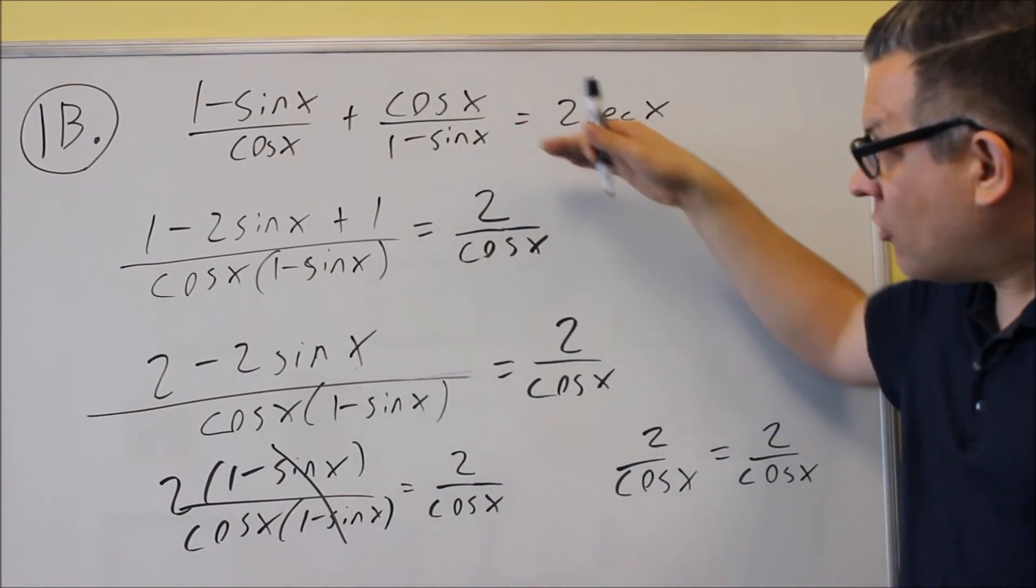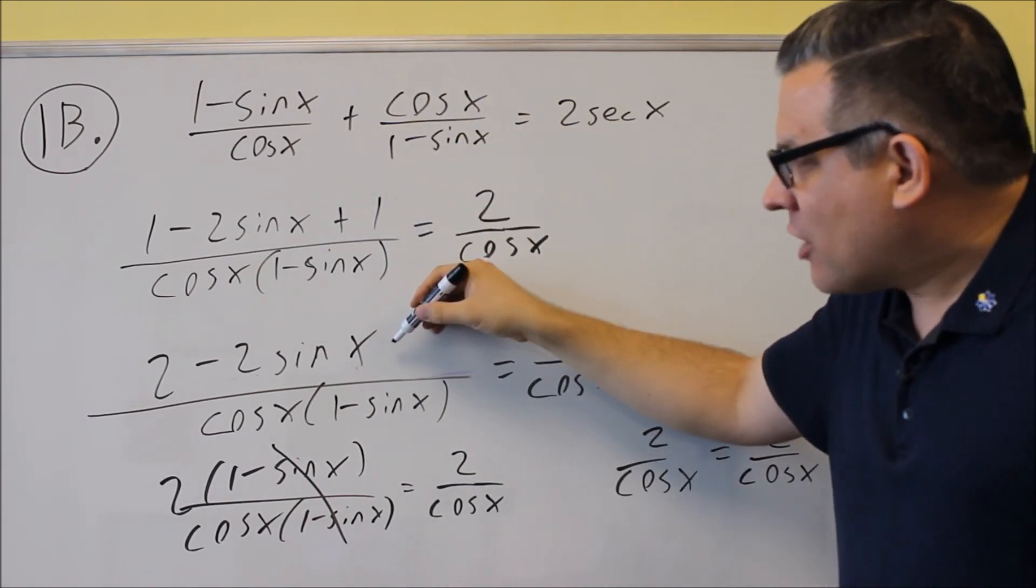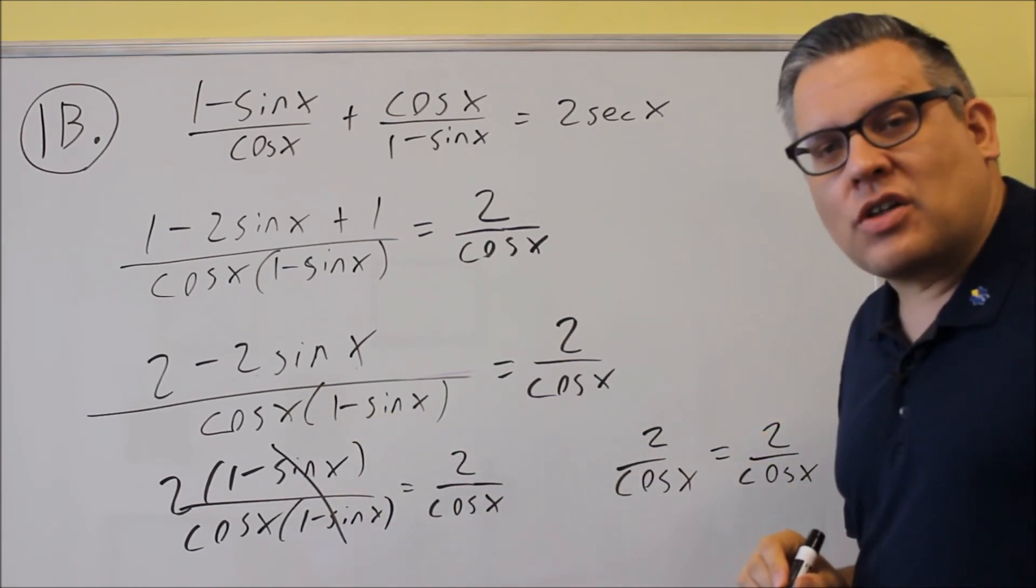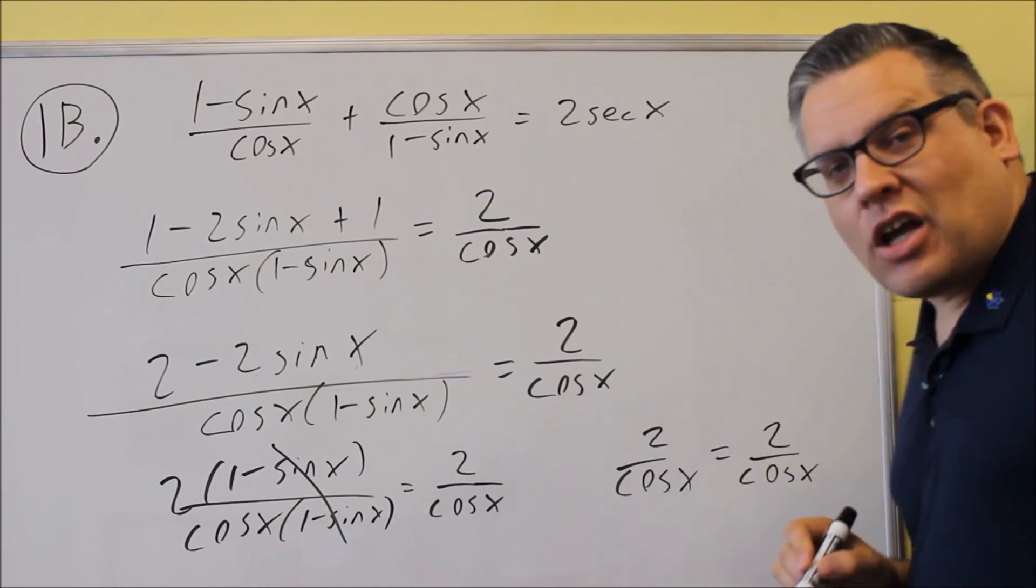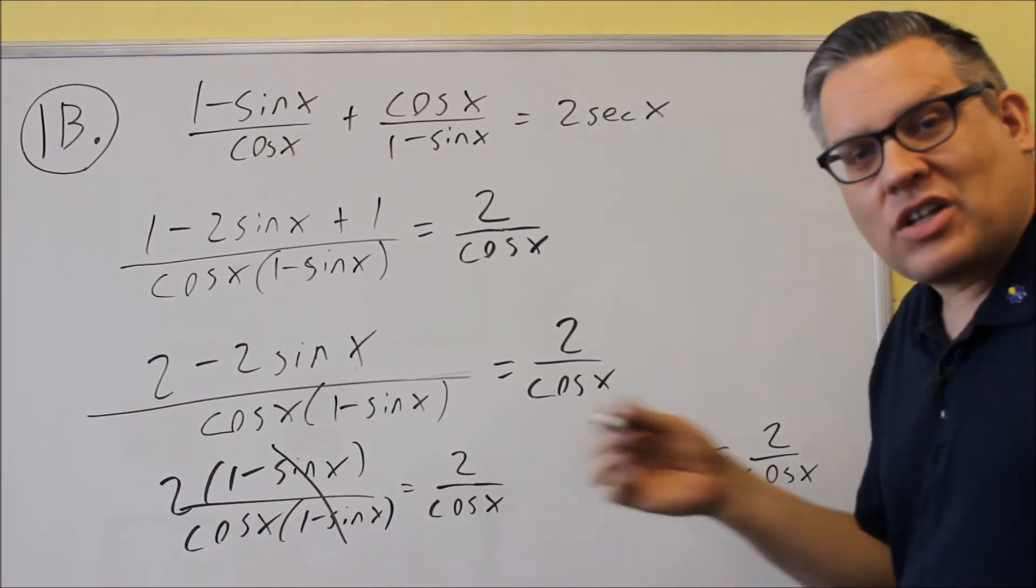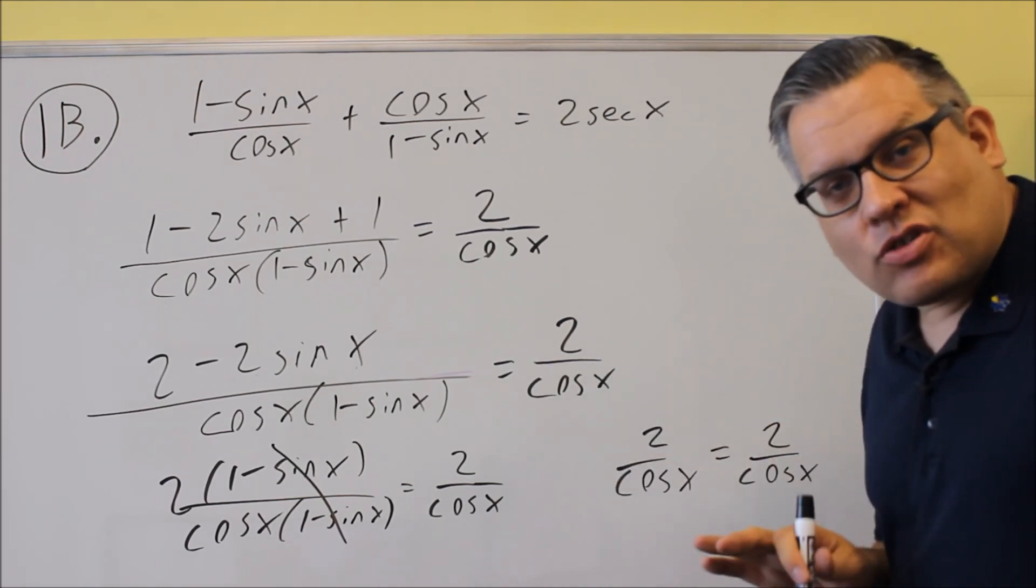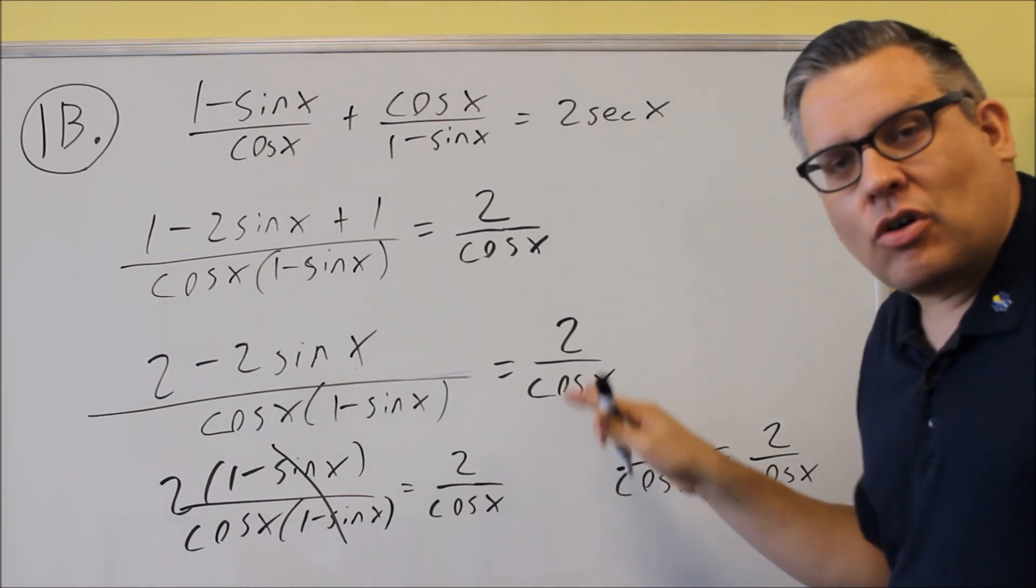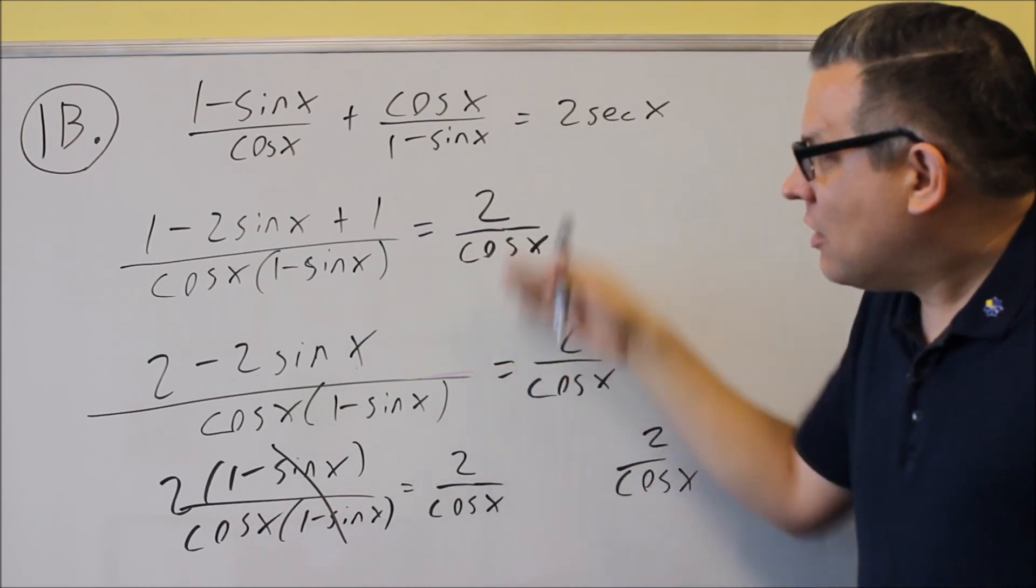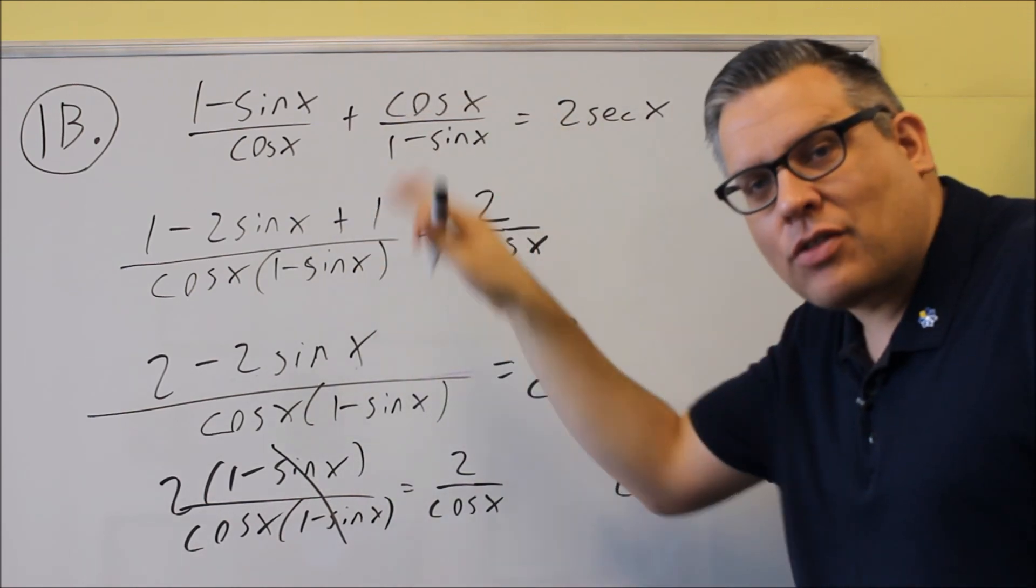So we kind of work through all the way. We put the 1 in for the sine squared plus cosine squared. We simplify the like terms here. We factor out a 2, and then we cancel out the 1 minus sines, leaving us with both sides equal. Now, on the test, it doesn't matter if you take an extra step, and you make it 2 secant equals 2 secant, and just leave it 2 secant as you go all the way down. That's fine. I'm just basically looking for, can you show me that two sides are equal? So your answers on these problems ends up being all the work that you see here. Make sure you show as much work as possible in the test when you do these kind of problems because you don't want to just jump from here and magically just end up with the answer. Make sure you kind of show me the path in between that.